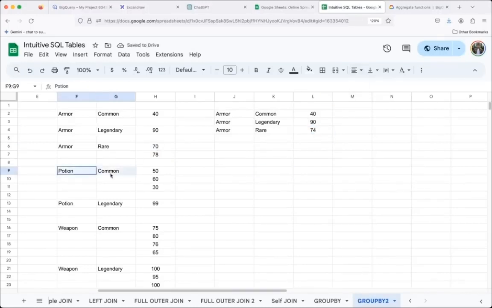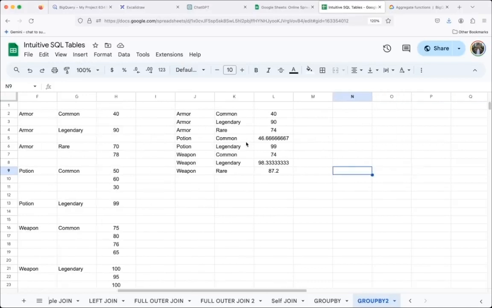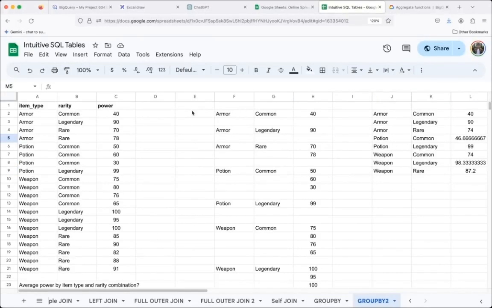So this looks a bit weird because we haven't given a label to this column, but basically I can see that I have Gandalf and his experience divided by 100 is 100, and he can wear the item Excalibur that has a power of 100, which satisfies our condition.